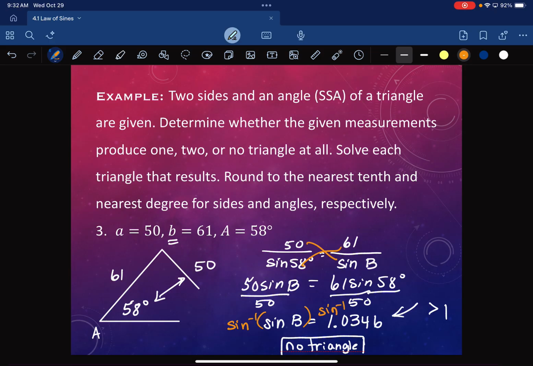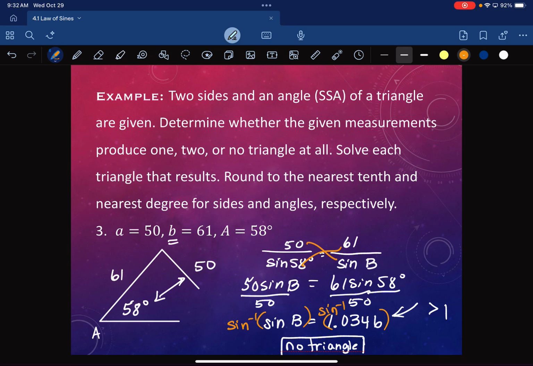So I'd like for you to take your calculator and tell it inverse sine of 1.0346. Somebody tell me, what does your calculator tell you back? Domain error. It tells you domain error. Does anybody else say the same thing? Did you try it? Yeah. Sometimes they show up a little bit differently depending on your calculator. Math error. Okay, fantastic. And the reason it's saying that is because the inverse sine has a domain, and the input that we've put has to be between -1 and 1. And this input's bigger than 1. It's not going to work.